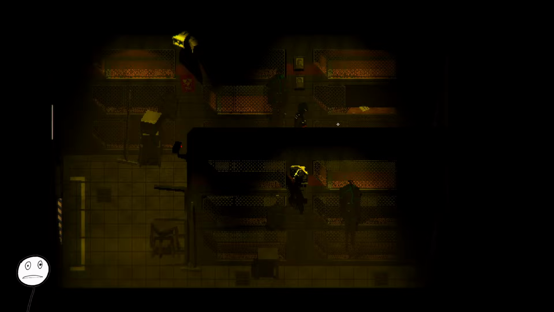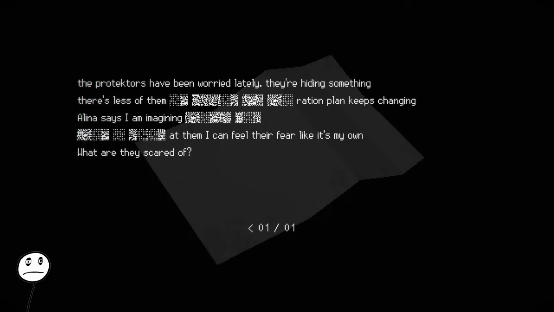There's a note over here. Diary. The protectors have been worried lately. They're hiding something. There's less of them. Ration plan keeps changing. Alina says I'm imagining. At them, I can feel their fear like it's my own. What are they scared of?